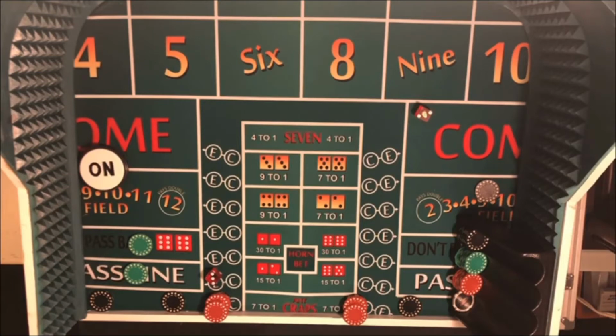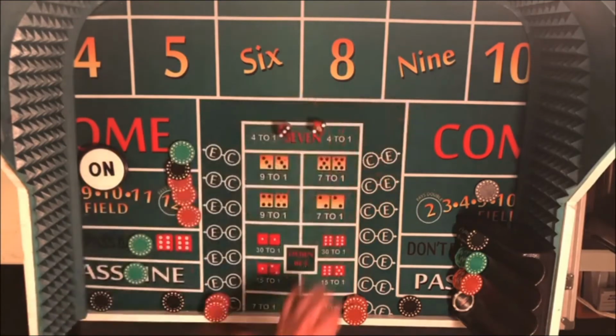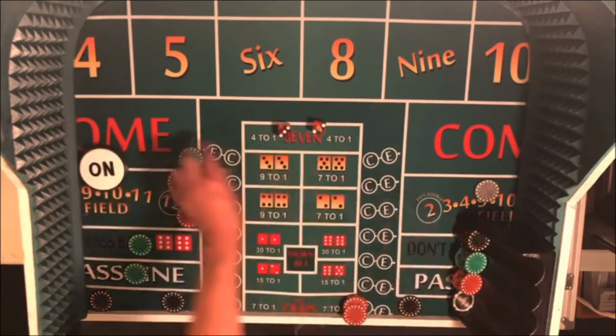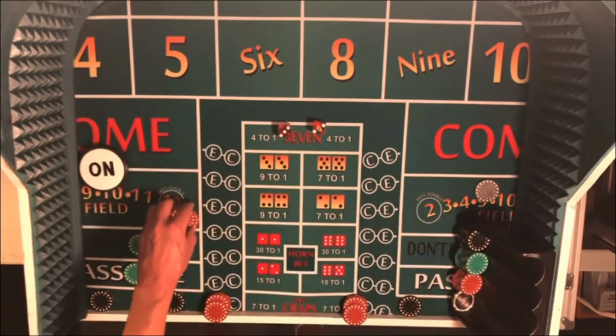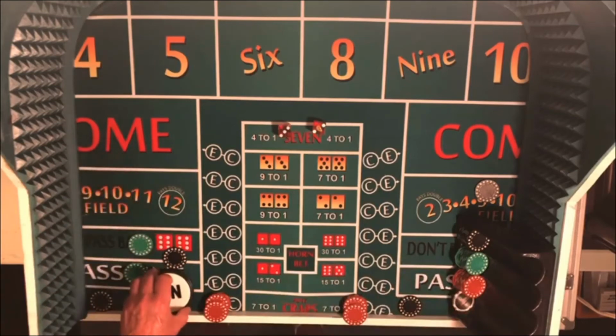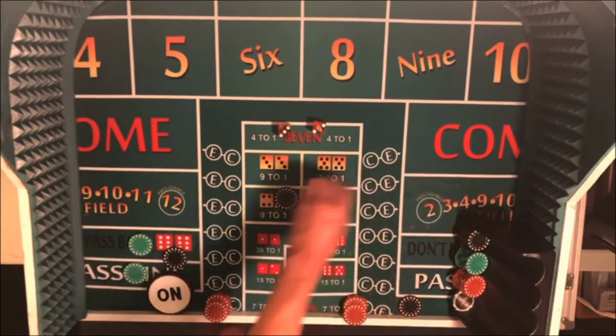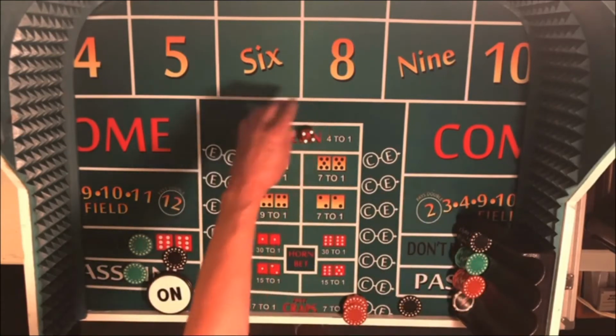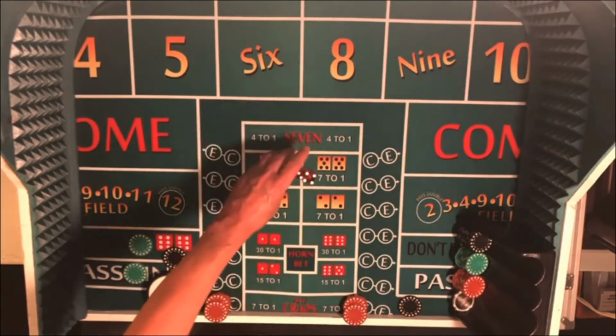Okay, and we were able to avoid it and get a score hit there, which is what we're all about. Especially on that first roll, on the come out roll. So that'll pay 140 on the no field 5. We'll put our chips in the rack. Mark the number, pick up our 2 outside numbers, the 4 and the 10. So $140 in profit thus far this round.